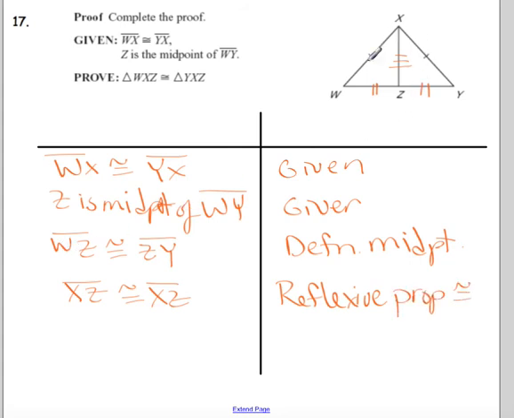And now looking at the picture, we do have enough information to say that the triangles are congruent. We've got side, side, side going on right here. So we can name our congruent triangles, and say the side, side, side congruence postulate is our reason why they're congruent. And that's the notes for today.